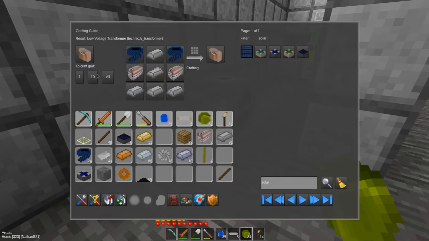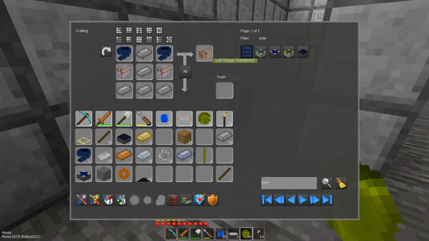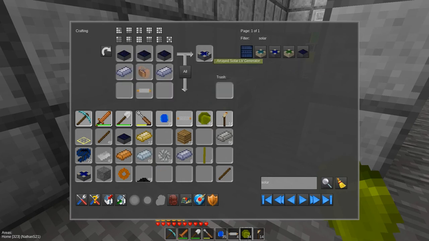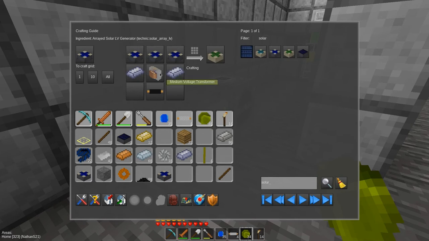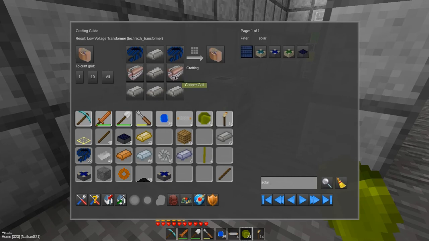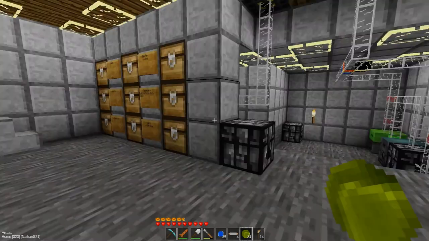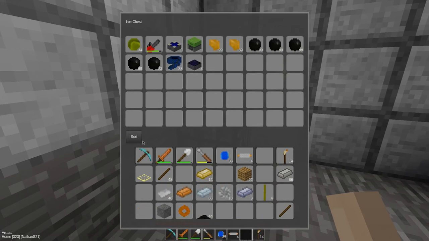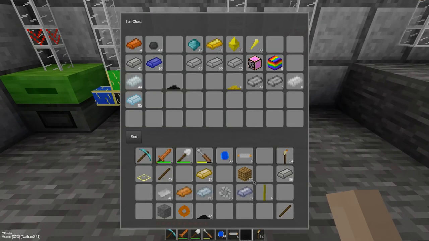Alright, let's try this. Here. Oh, you know what? I goofed there. I was trying to do something else. Medium voltage one, I guess. Alright, so we have one more, and let's see. We can't make another low voltage transformer because I don't have any copper to make copper coils. Yay. So close, and yet so far. Well, let's chuck that in there. Those two in there. That. Those. And let's put all this stuff back in here.